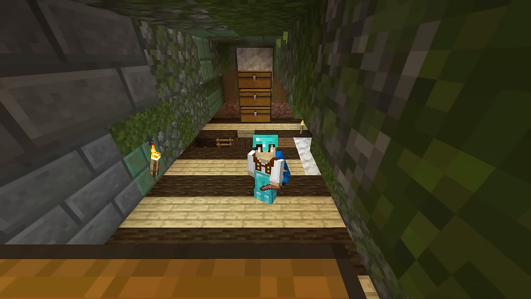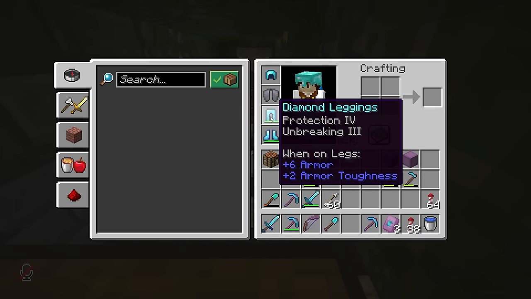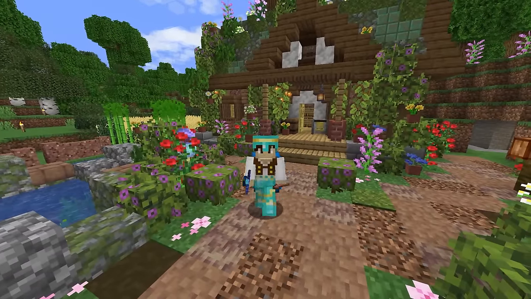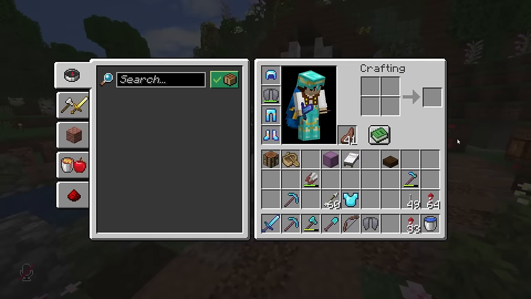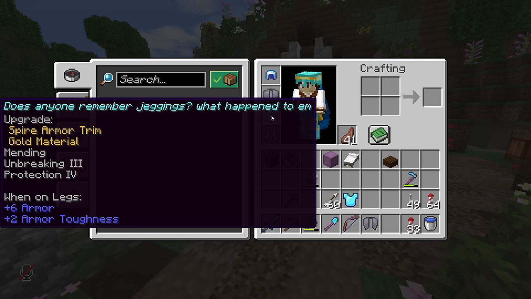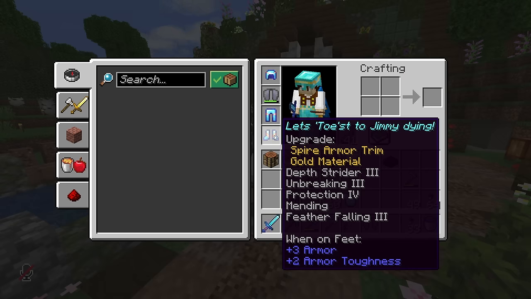But I'm gonna go use the XP farm in the end and let's see what we end up with. Look at us. Look how fancy we look. We've got some good stuff now. Look at this. We've got my helmet here, protection 4. Protection 4 and mending on our legs. Protection 4 and loads of other stuff, including Feather Falling 3 on our boots.